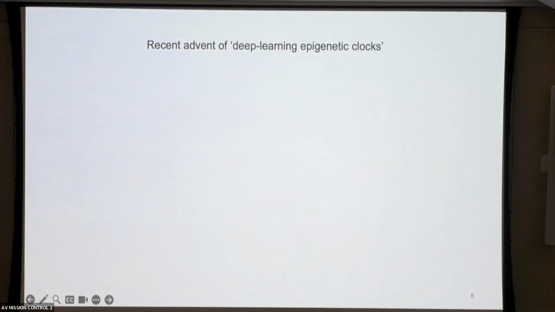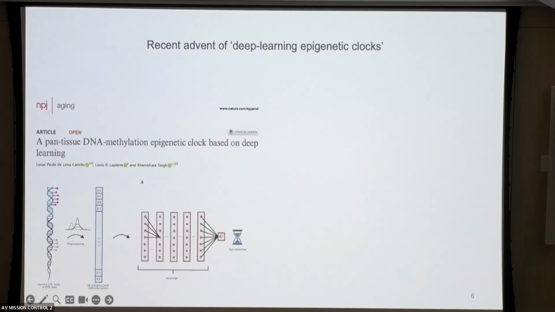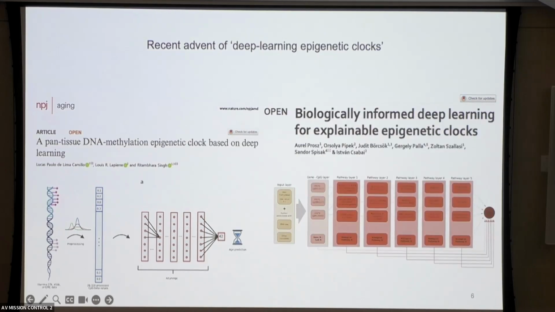Due to this, recently a lot of people have been trying to build deep learned epigenetic clocks. To give you a few examples, this is from the Singh lab, where they used a pan-tissue methylation array to feed in and train a deep learning epigenetic clock. This one's from a different lab that used a little bit of an XAI component in their epigenetic clocks. Most of these pipelines utilize either PyTorch or TensorFlow. And I was wondering if R, having the ability to utilize GPU nodes, is capable of training an epigenetic clock.